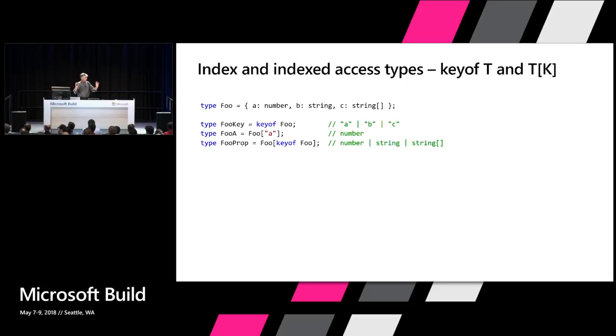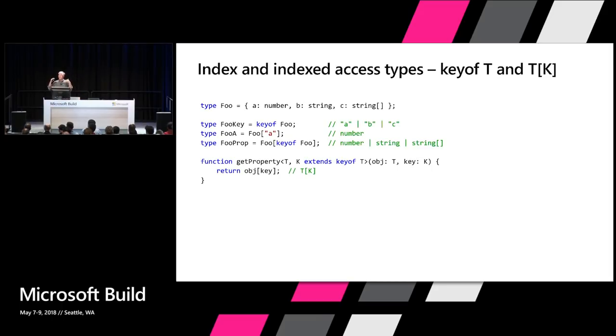But remember again that this all operates on sets. So if you have a Foo type and you index it with keyof Foo, well, that means you're now saying it's going to be A or B or C. I don't know which one it's going to be, though. But if I index a Foo with A or B or C, what type would I get? Well, you would get a number or string array, right? And so you see how we're operating on sets all the time, and we're trying to figure out what these things are. And you're going to ask, why is this useful?